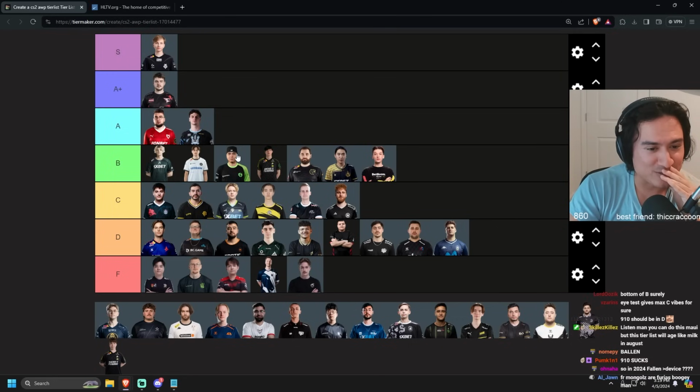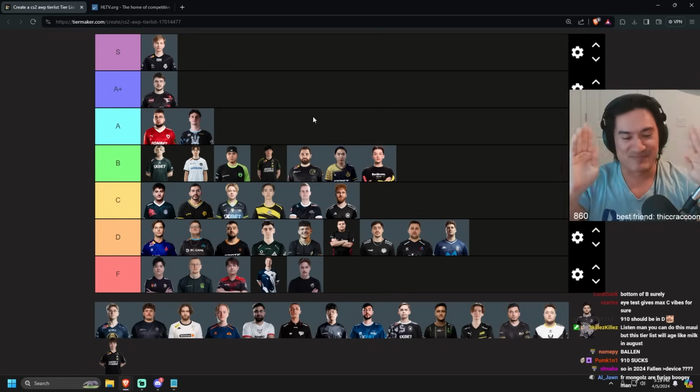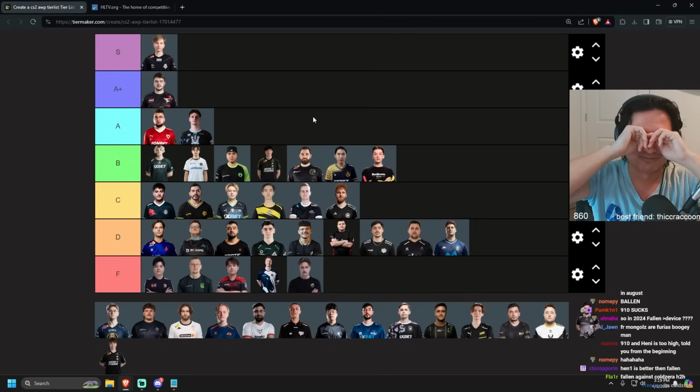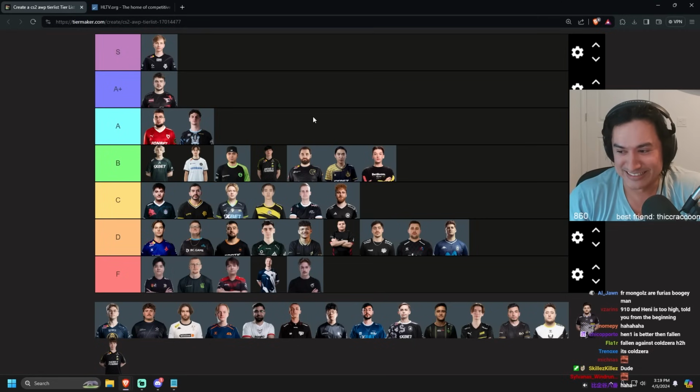I almost think Henny's too high now. Like, Henny should be here. I think this is where it is. Oh no. Is Henny not the best AWPER in Brazil? Is it actually Fallen? It can't be. It's not true. I don't want to believe that. Fallen's actually better than Henny? I don't think it's true. It's not coldzera.